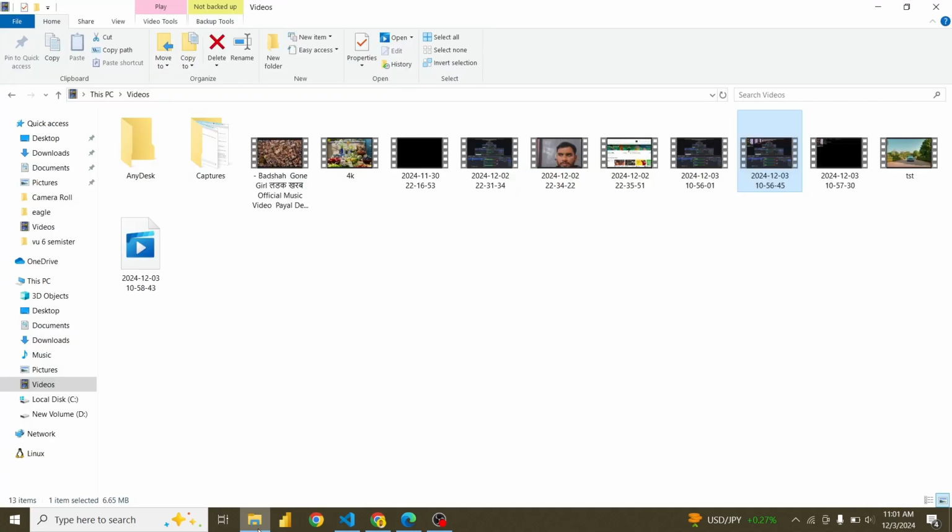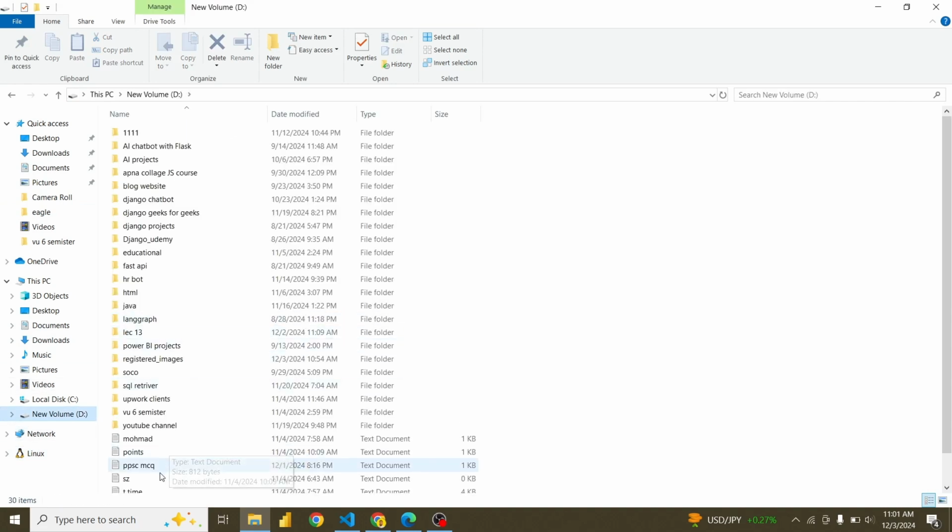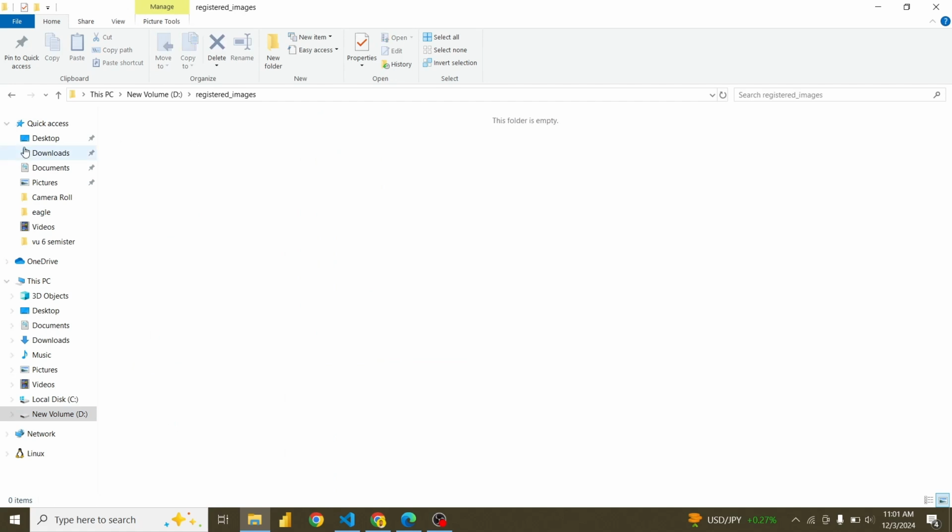So you can see here I created a folder like register images. All the images will be saved here, and when we register the images, the image will be saved here.